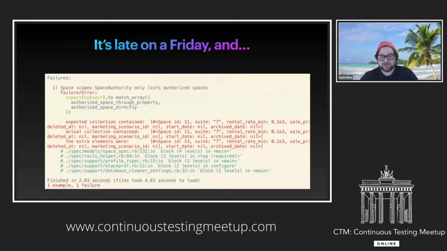So before I get into the tips, I'm first going to describe a scenario that you probably have all found yourselves in. So it's late on a Friday. The test engineer who wrote the test is out for the day. There's a person deploying. They need to get their change out on that Friday because they're out next week, right? So they need to get it out. They need to clear their work slate. They're working on this service called the Space Authority. Seems pretty cool, right? Except when they merged it into the staging environment, they hit this test error.